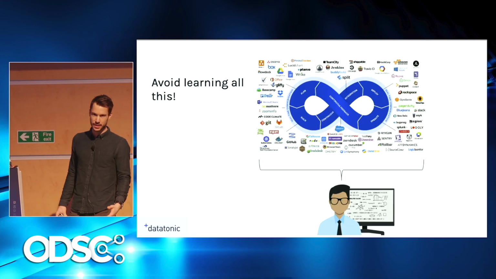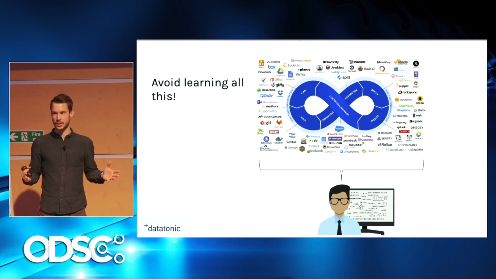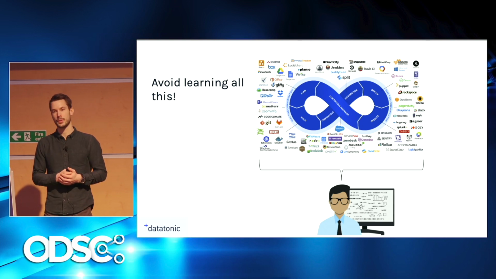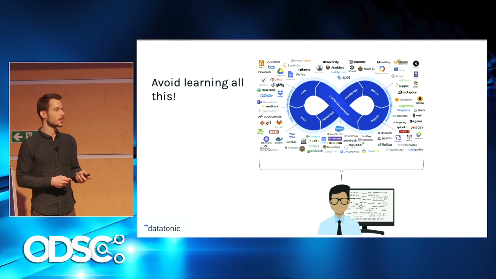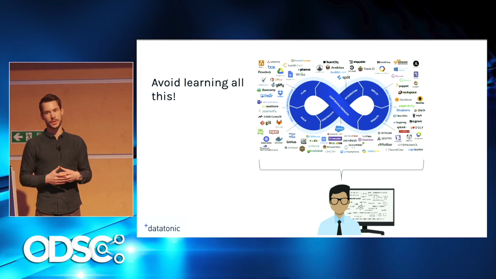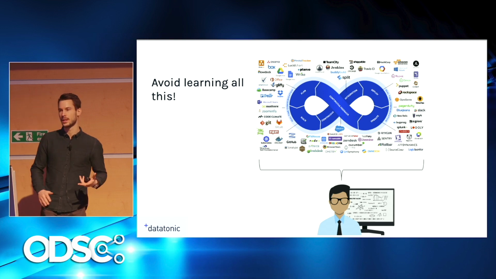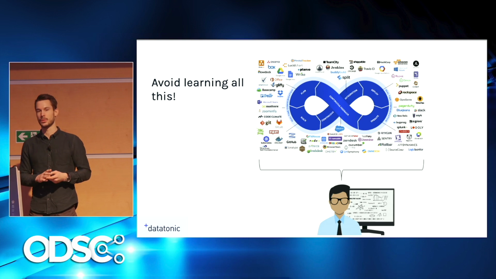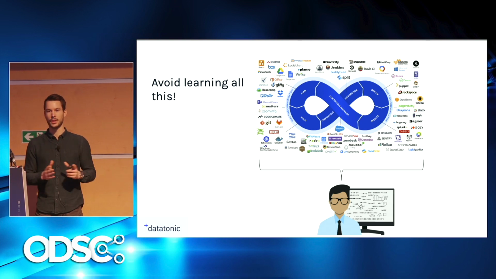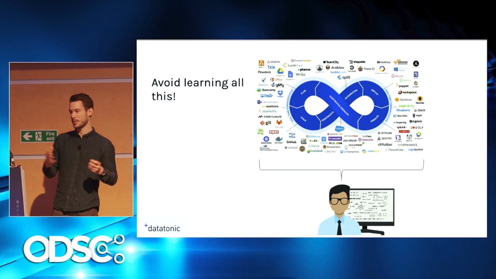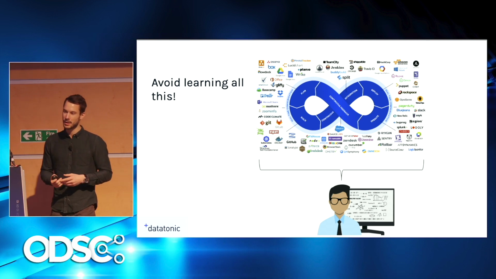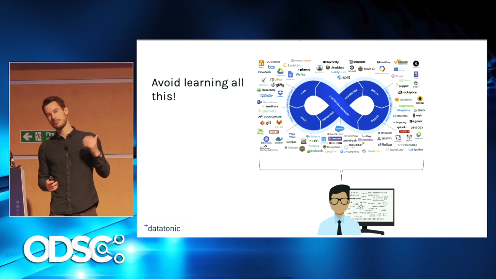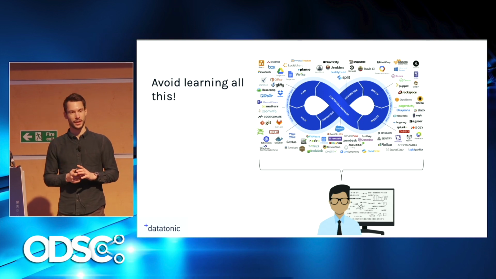So one approach to this would be building cross-functional teams. As said, that's not always possible. The other approach would then go, all right, there's this whole world of DevOps. There's this whole toolset that's on this image here. Things like Docker, Kubernetes, there's Ansible, Terraform, there's a lot of CI/CD tools, artifact storage, whatnot. You can learn all of this, and you can consume it as a data scientist and become a bit of a master of all of that. But what we would recommend is to save a bit of your time and avoid this.